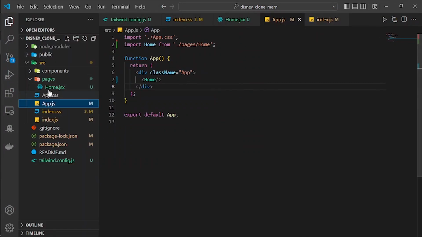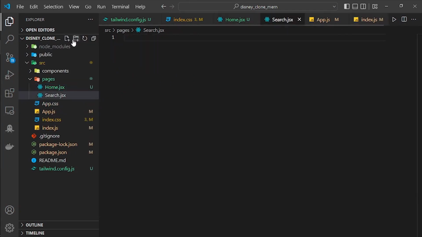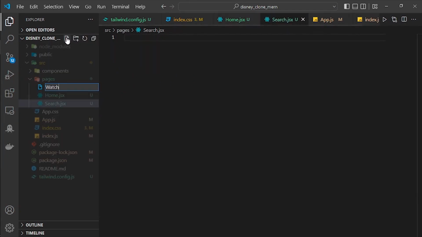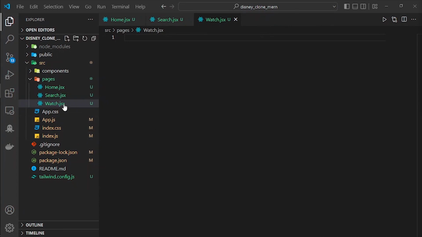We got the home. Now let's make other pages, for example the login, I mean the search.jsx, and then watch.jsx. This is going to be the movie detail page where we can watch our movie.